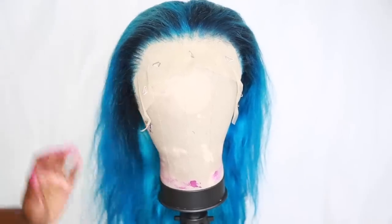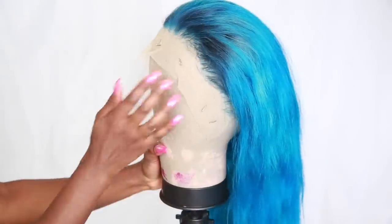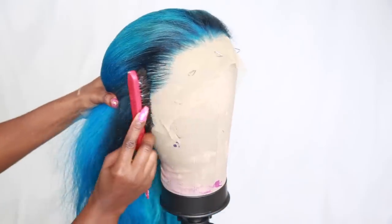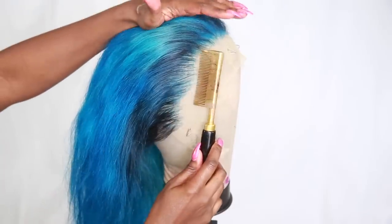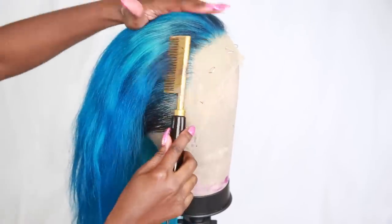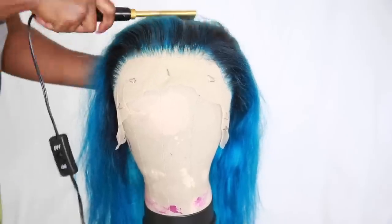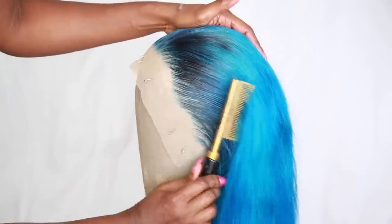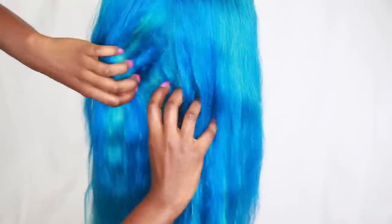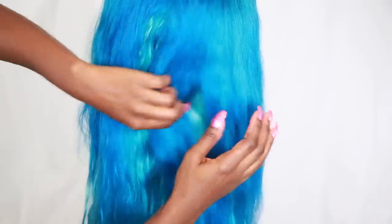Now it's time to go ahead and style this hair up. I'm going to work on that hairline — look how beautiful and natural that looks. I'm taking my Got2b spray and brushing it back, then going in with my hot comb to comb it on back. You can comb it in whatever direction you want your hair to go. Now I'm showing you how the coloring looks all throughout the hair — all the different dimensions. I love it because it's not just one block of color. It looks like a professional dye job. When I did the watercoloring, I eyeballed the different shades of baby blue to get that multi-dimensional effect.